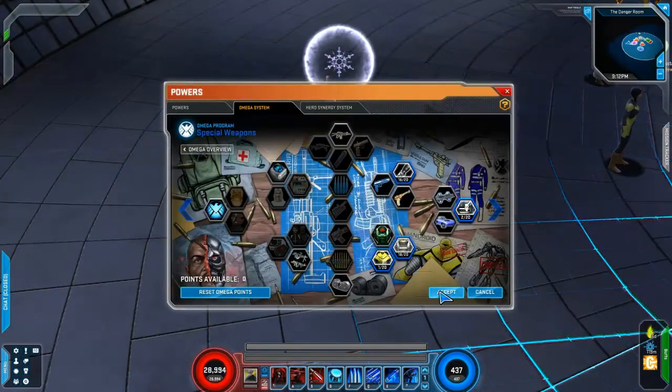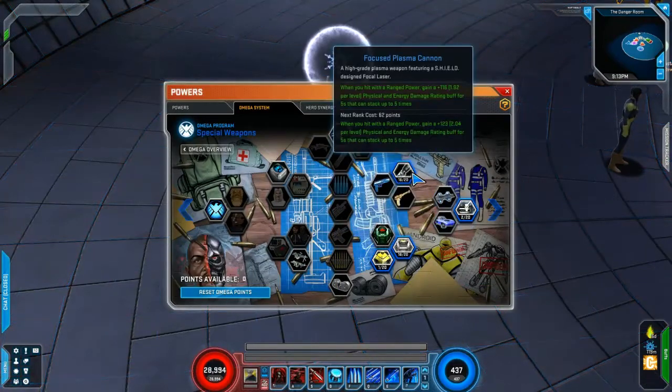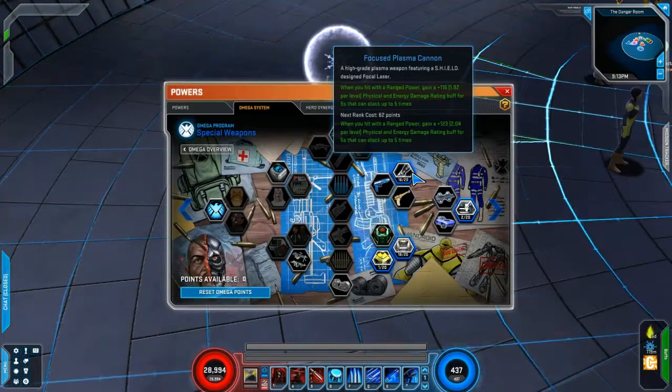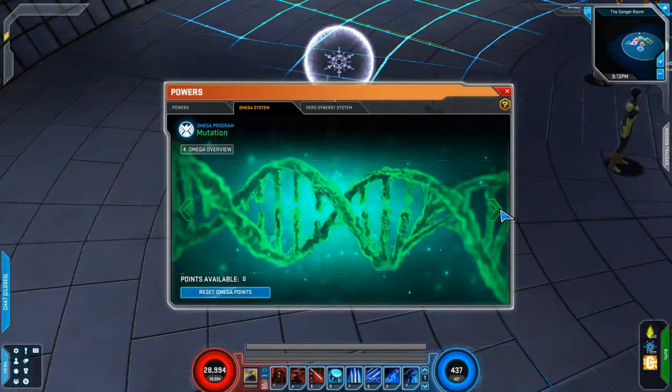2 points into Shield Uniform for the rest of the stuff. 18 points into Advanced Mandroid Armor for base damage to melee powers and defense rating. 16 points into Focused Plasma Cannon for the physical damage when you hit with a ranged power. Since I have plenty of ranged powers, that's perfectly fine.